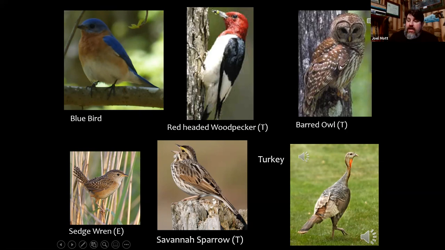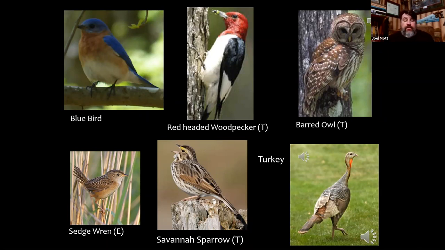The barred owl, I happened to be in the forest this December, and I was resting in the tree, and sure enough, right next to me landed a barred owl. I saw a flash, I saw the owl, and then slowly I watched its head turn all the way around to look at me. And he hung out there for about 15 minutes. It was a really cool experience. I don't think I'll ever forget.